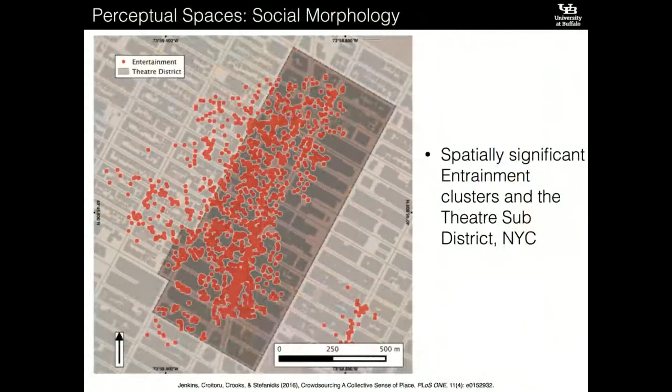We can look at alignments. Through text mining and topic modeling, we can say, these are social media tweets about people tweeting about the entertainment around Broadway. And then we can look at the Broadway area itself, or the theatre district as it is officially called. And you see a misalignment between where people are talking about entertainment and where the official government source of entertainment is. So it gives us an idea of what's happening in a place and different types of neighborhood configurations one can explore in this type of work.